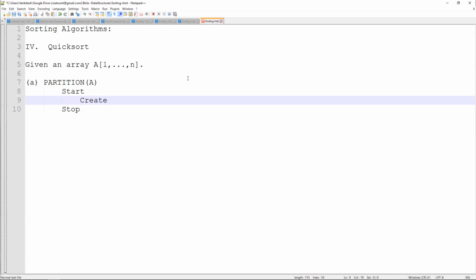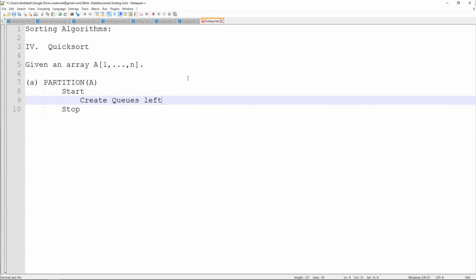Okay. Create, let's call it left array and right array. Okay. So L. So now here's the thing. It's array, but it is better if we think of it as a queue. Okay. So let me write create queues.